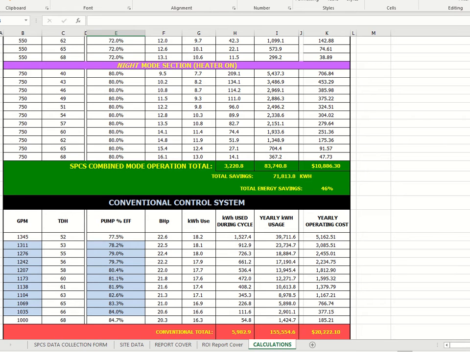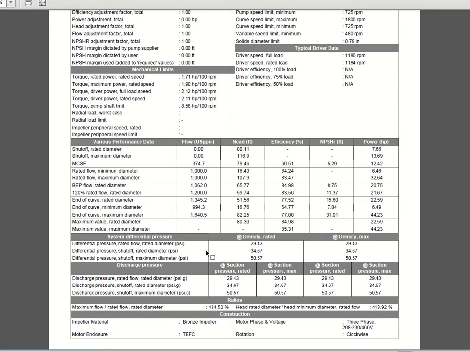So in our case, let's take a quick look and see where we're at here. We're going to take a quick look at the performance curve. We're going to look at the additional data that was provided by the pump manufacturer. And what I'm going to do is jot these values down on a separate piece of paper so when I go back I can just enter them.